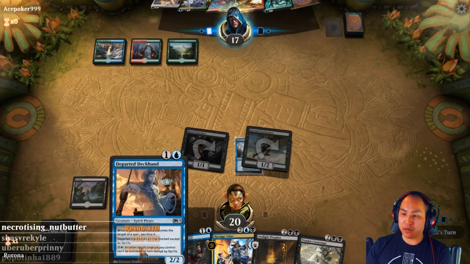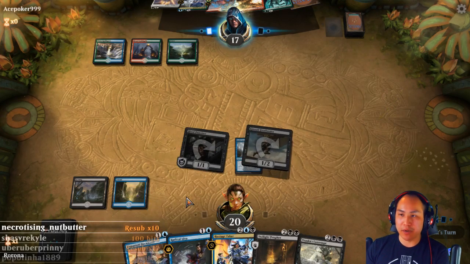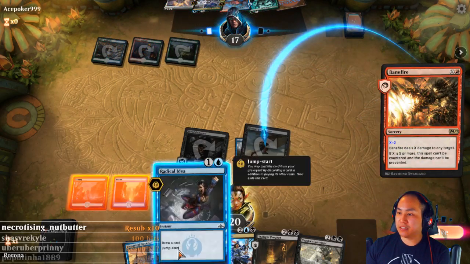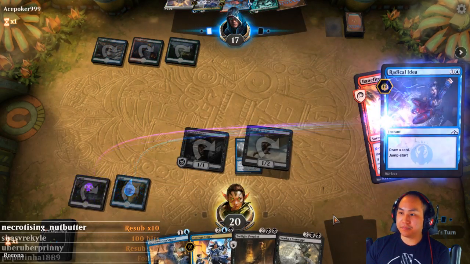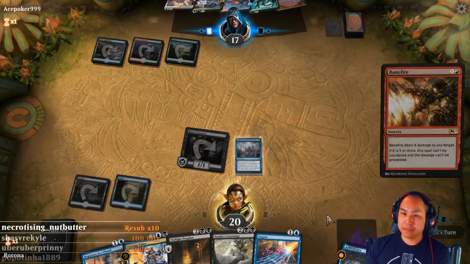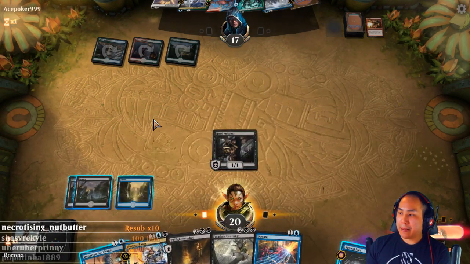And the reason why I didn't play Departed Deckhand is because I want to play Radical Idea, but I'm going to do it at the end of his turn because I have no reason to do it on my turn. Actually, I did, because I could have drawn a land. Radical Idea. But I didn't draw a land anyway, so it's fine. There's a land.